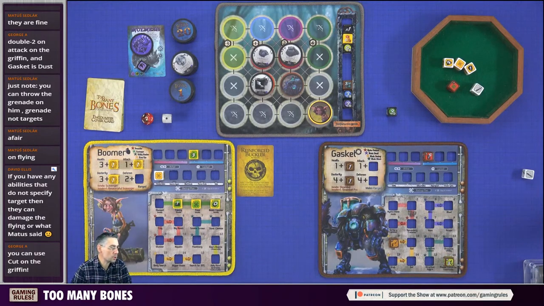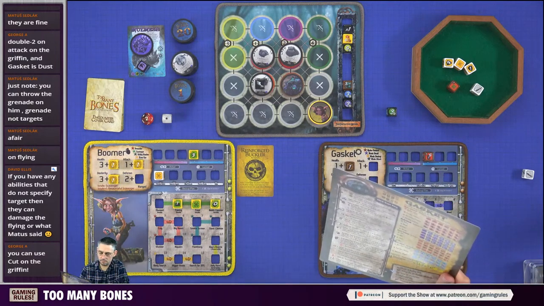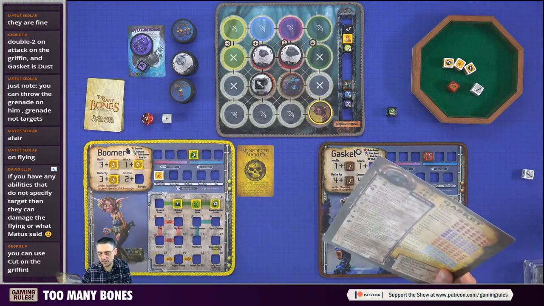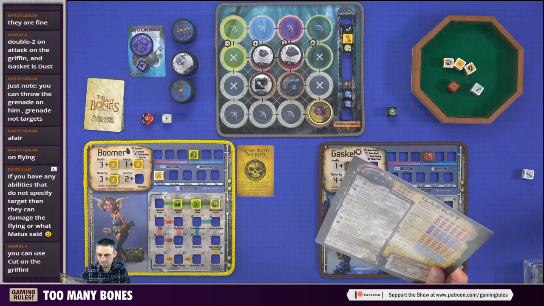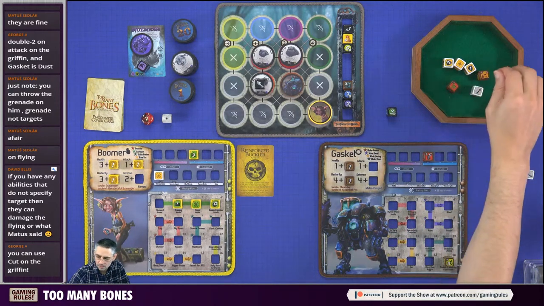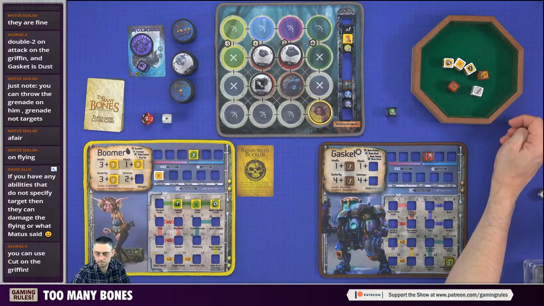George is saying you can use cut on the griffin. Oh, of course, because he's adjacent. Yes, in that case, and it doesn't target, so I can still hit it. All right. So that's a little bit of thematic disconnect there. That does seem a bit odd, that you can cut it even though it's flying up there and you can't reach it. But them's the rules. Is that instead of an attack or instead of a defense die? Do it instead of the defense die.